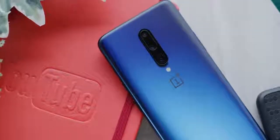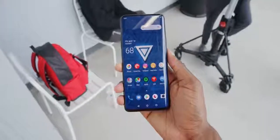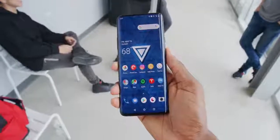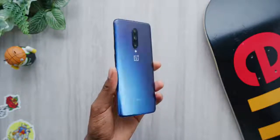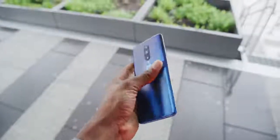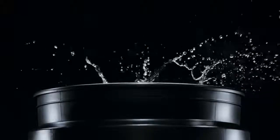It's actually worth starting on the build, because this phone is actually a pretty big step up from any other OnePlus phone. First of all, it's huge — it's all screen with a 6.67 inch display, rounded corners, and this new color nebula blue. It's a little sort of half gradient that catches the light kind of nice. Overall materials are pretty premium with metal and glass and it feels rock solid in the hand, but it still has the signature OnePlus cutouts: no wireless charging, no headphone jack, and no official IP rating for water resistance. But OnePlus literally posted a video of them dropping it into a bucket of water. And it is matte, not glossy.